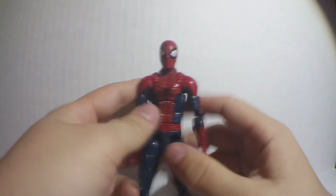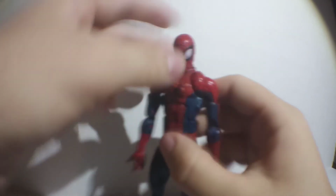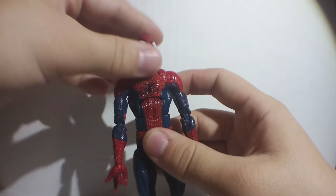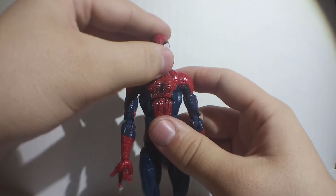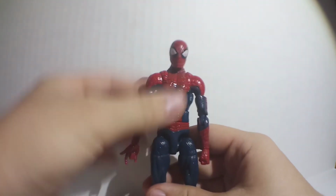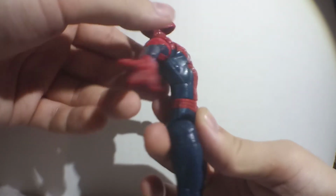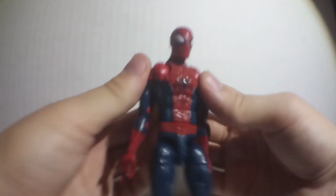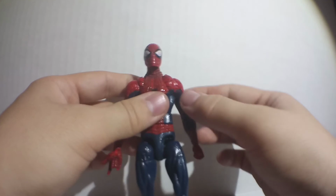But either way, let's take a look at his articulation. The head looks all the way up. It's very loose, though, because unfortunately the thing broke. It looks all the way down. It does rotate all the way around. He also has a neck joint, which you can see right there, which I already showed. It doesn't really tilt too much left and right. It was before Hasbro perfected their articulation. He has a torso crunch, which goes down a bit and goes back. I feel like they always go back farther than they go forward. He has, I think it's called butterfly articulation, where the arms go back and they go in. The only thing is doing that, the joints get really loose, and these are pretty loose here.